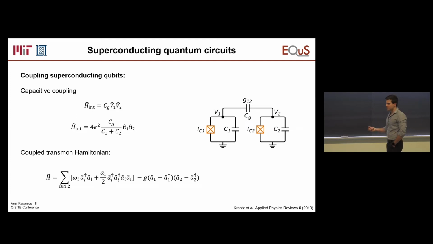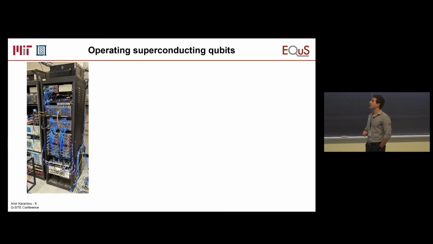What I want you to take away from this Hamiltonian, for those of you who are not that comfortable with quantum mechanics, is that you get an exchange type of interaction. So if I put a charge, let's say a photon or an excitation, on one qubit, it'll hop over to the next qubit and back. It'll flip-flop back and forth. That's the type of interaction we get when we go in the right frame with this Hamiltonian.